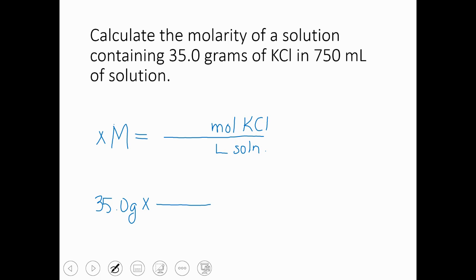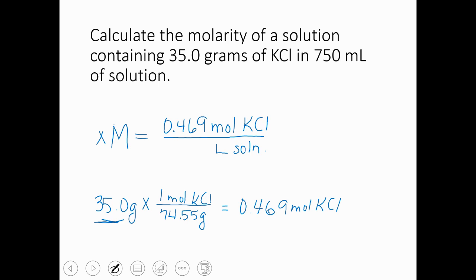If you add up the molar mass of the KCl, it is 74.55 grams in a mole of KCl. And so we divide 35 by the 74.55. You do get a longer number. Keep at least the 3 sig figs. And I got 0.469 moles of KCl. When you're doing WebAssign, you might want to keep a few extras. I know in this particular case, it doesn't matter if you keep the extras or not, you're going to get the same answer. The 750 milliliters needs to be converted into liters.